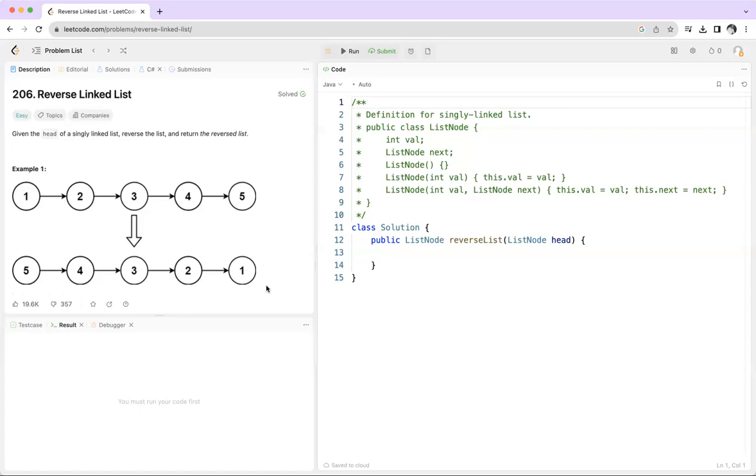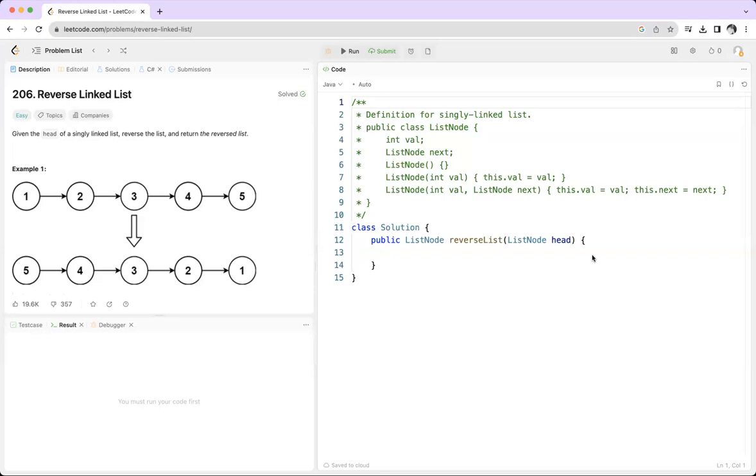So at every node, what we are going to do is reverse the link which is pointing from this node to the next node, so it points back. So what are we going to do? I'll explain the philosophy behind this solution.